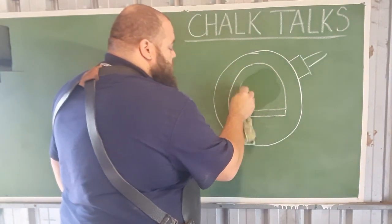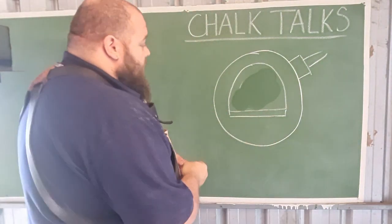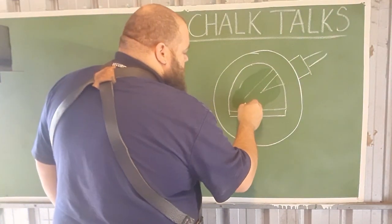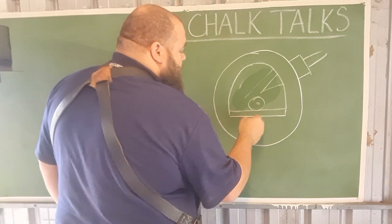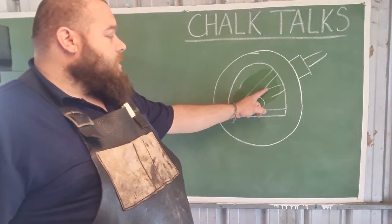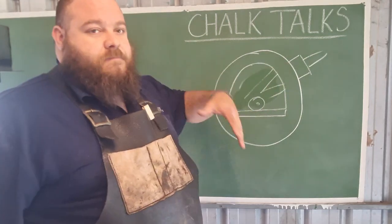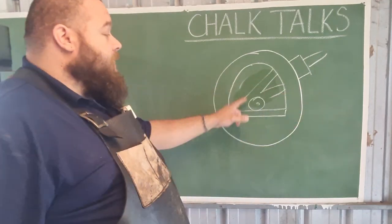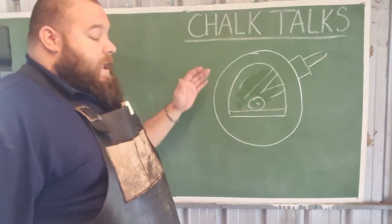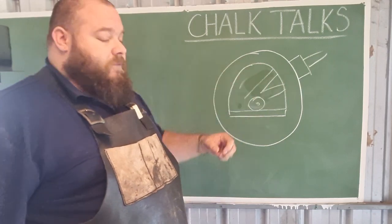That's great, but there tends to be one distinct disadvantage in this style of forge: the flame is making direct contact with whatever you're working on. Say this is a hammer billet — that flame is making direct contact with the work. That little middle cone is the blue cone, which is your oxidizing flame, and that oxidizing flame is putting a lot of oxygen into the forge to combust the gas, whether that be propane, LPG, or whatever. This tends to create a hotspot, and also creates higher oxygenation at that focal point.